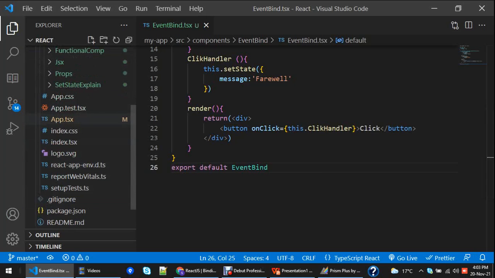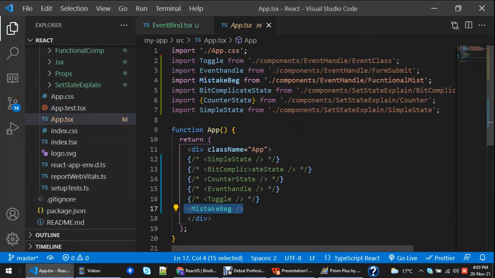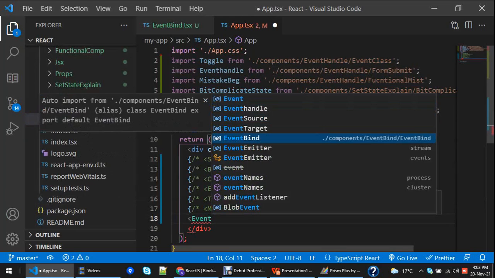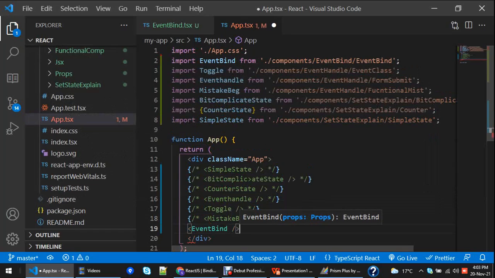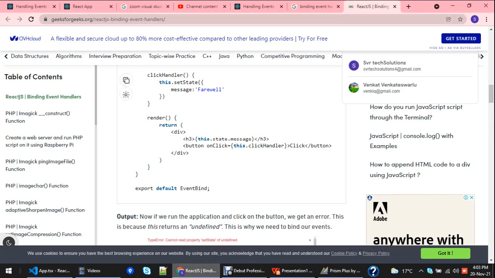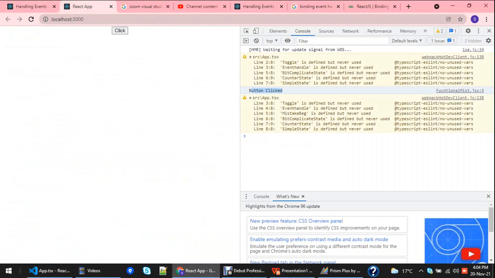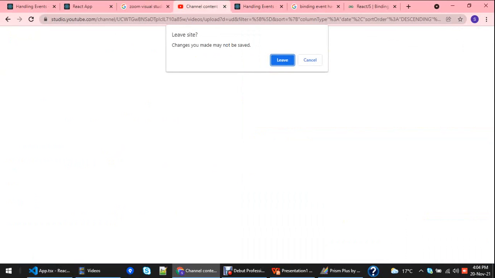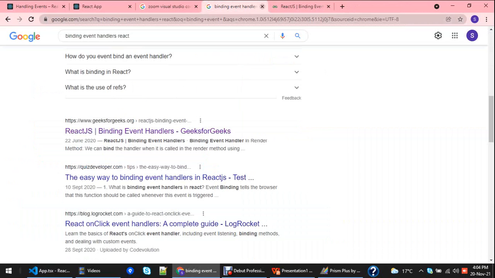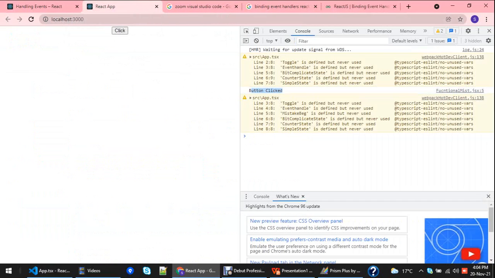Just before showing that, I want to comment out this piece of code, and then the event bind. Okay, event bind. So once I give this, I want to close all these unnecessary things. I don't want this one, I don't want the remaining things. Okay, fine. See here. I want to run this one. What is the output we are expecting?